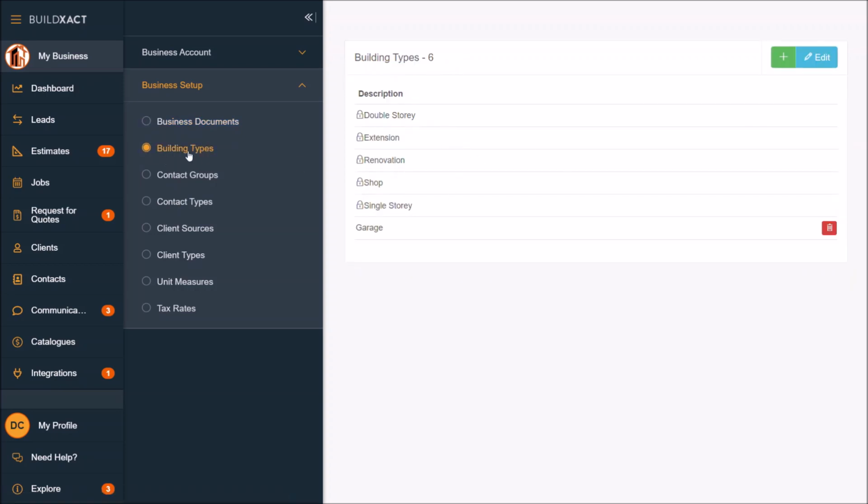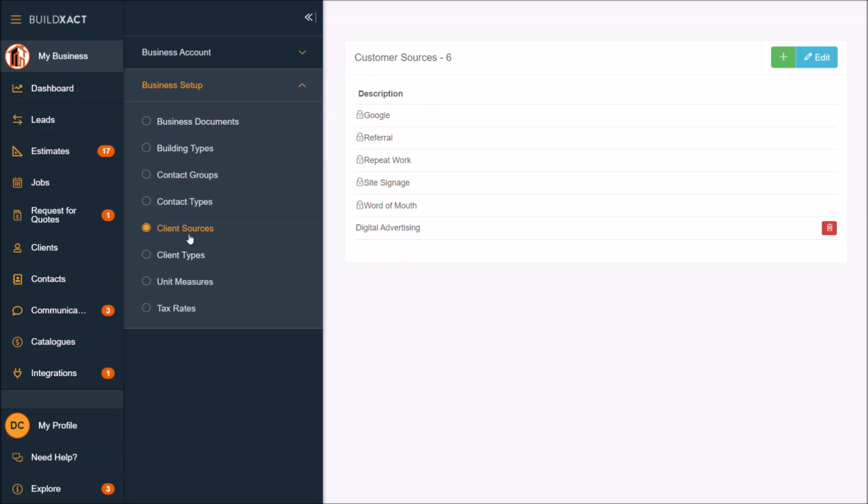Building types, pretty much from here down to here, all fill out drop-down menus somewhere. So you can change the standard building types. The contact groups, you'll notice those are locked. They're locked because it affects the accounting integration. These are the main high-level groups. And then we get into the subtypes where you can put whatever you want in here, like plumber, electrician, framer, roofer, renderer, anything. And this affects the drop-downs in the contacts area.